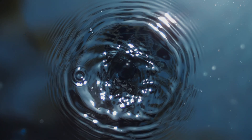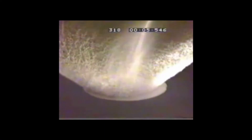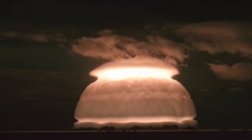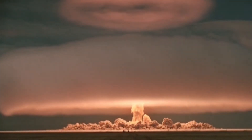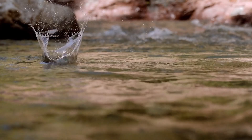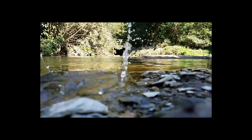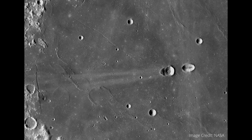Basically all craters are circular, and that was a pretty curious observation until we actually studied crater formation in the lab. Scientists blasted projectiles into pits and figured out that the primary thing that creates the shape of a crater is the explosion — the vaporization of mass on impact. Much like nuclear bombs, this is spherical, which hence leaves the circular crater on the surface. This is true for all sorts of speeds and angles of attack, except sometimes if you come in at just the right low angle, you can actually skip your projectile off the surface, much like a flat rock can skip on water. These skips leave oval-shaped depressions in the surface and shoot ejecta outward sideways, and that's exactly what we see with Messier Crater.